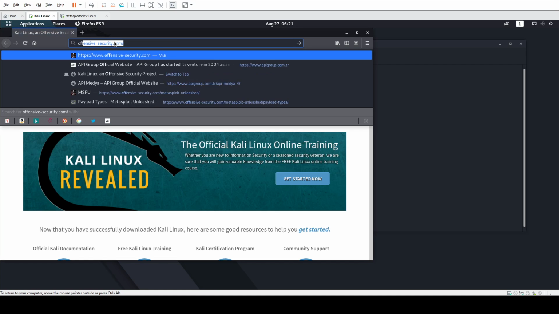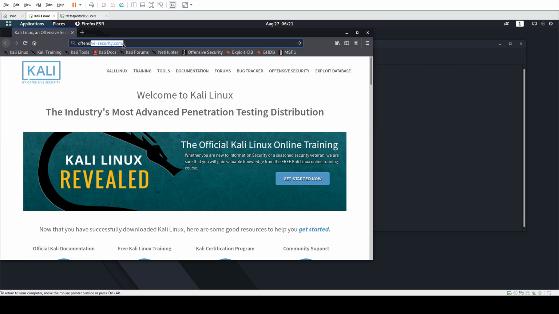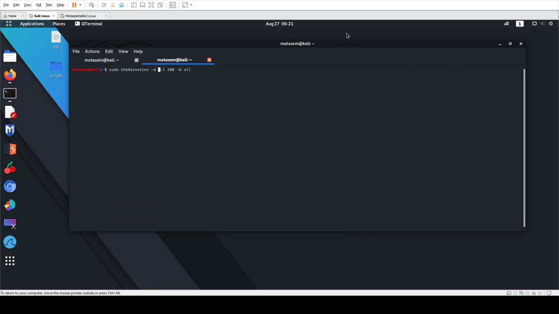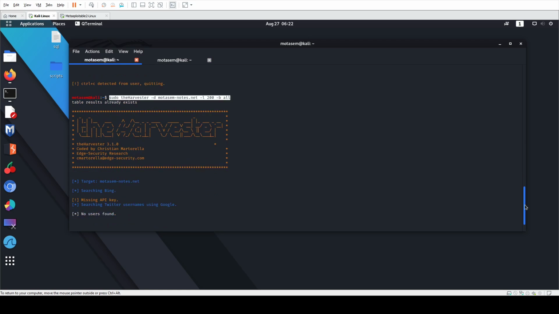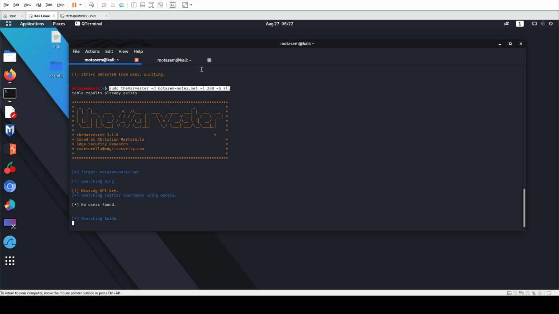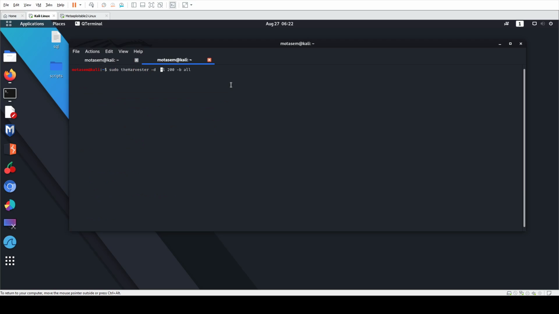Let's make sure the domain is correct. I don't think this is allowed, by the way. I want something to find emails in, but I don't have a legal reason to do this. So basically, I'm not gonna do that.